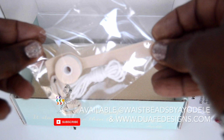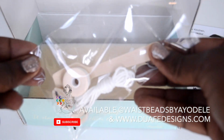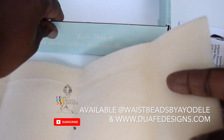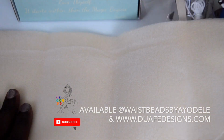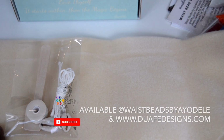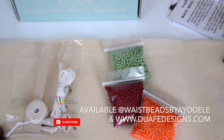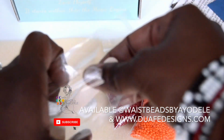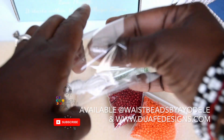Now this bag includes your measuring tools, your string, your needle, all the very important components in creating your first waist bead. Now this is your bead mat, which is very helpful when you are preparing to make anything with beads. Beads have a tendency to want to roll off of tables, and this is a great setting to start your project with. First, I am pulling out your sorting spoon. Very helpful in keeping your beads separated by color on your mat.